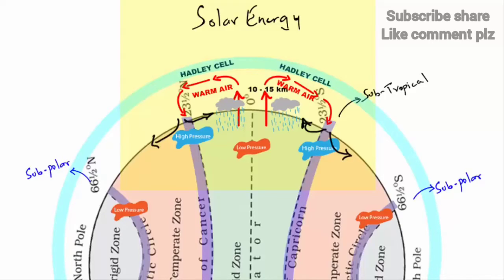That's the whole story. Now if you remember, I told you the air that sinks at the subtropical region, that forms the subtropical high, gets divided into two parts. One part goes towards the equatorial region and the other part goes towards the poles. Now the same thing that happened in the subtropical region happens here as well.